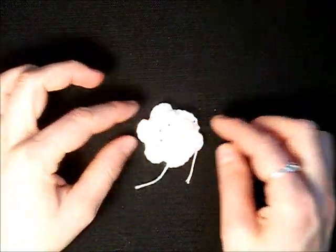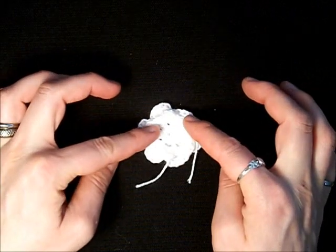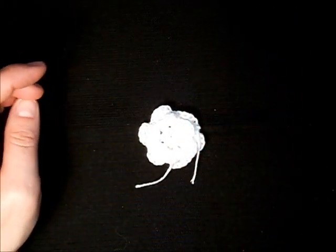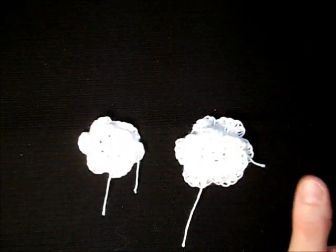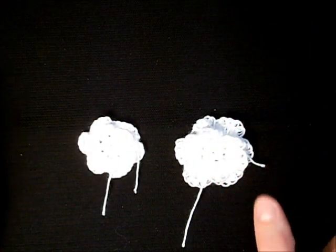And this time I'm going to show you this style of flower. It's got 2 layers of 6 petals in a couple different sizes. Like with the first flower, you can create larger flowers by using the same size thread and a larger needle. You can still do the 2 different colors, that kind of thing. So I'm going to show you how to do this one.